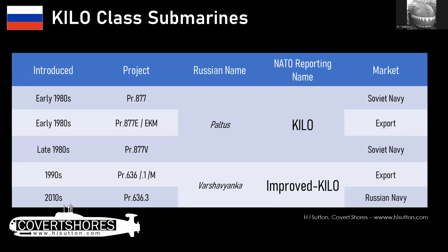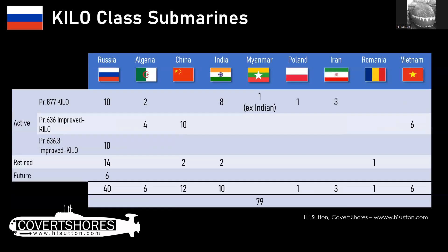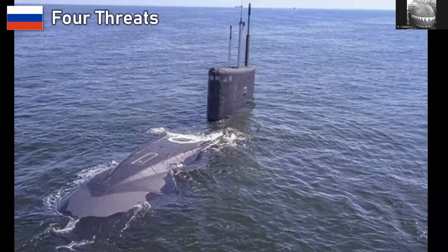Here's a summary of the different models from the 1980s all the way through to the latest version still being ordered for the Russian navy today: the Project 636.3 Improved Kilo class. It's been heavily exported; 79 have been built or are planned. Russia still operates 20 and has plans for six more, some of which are under testing. They have retired 14, making it quite a successful and the most-built modern submarine.